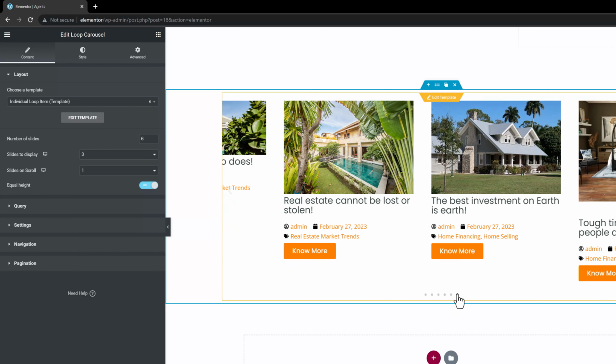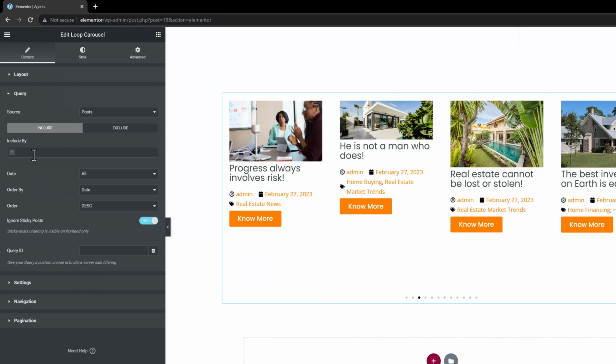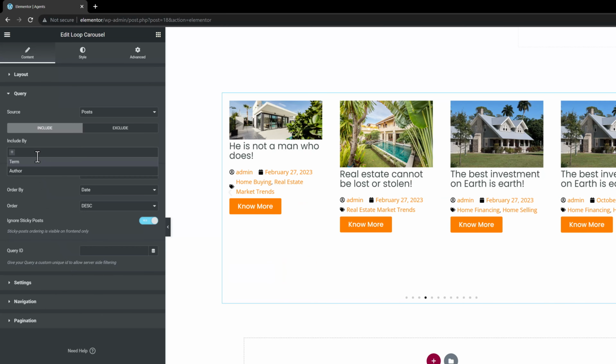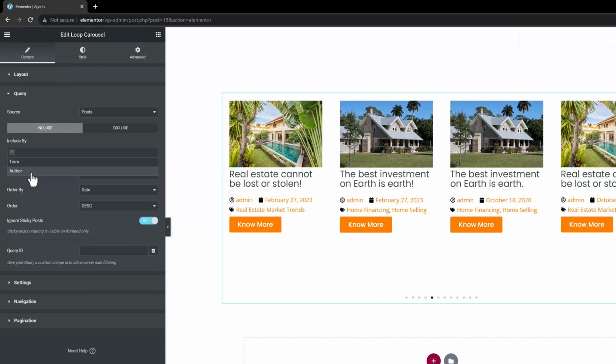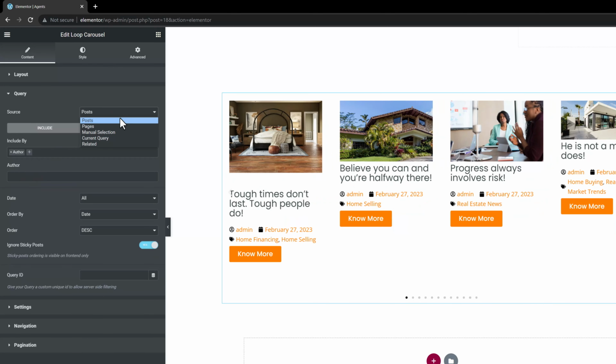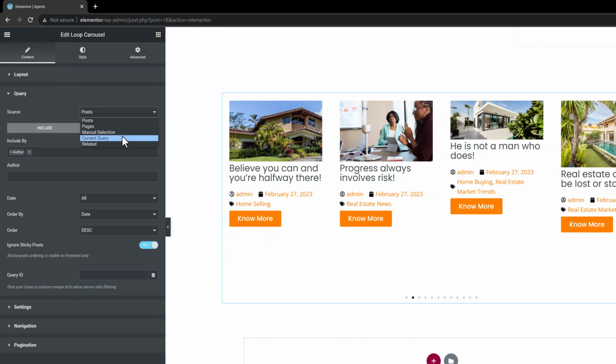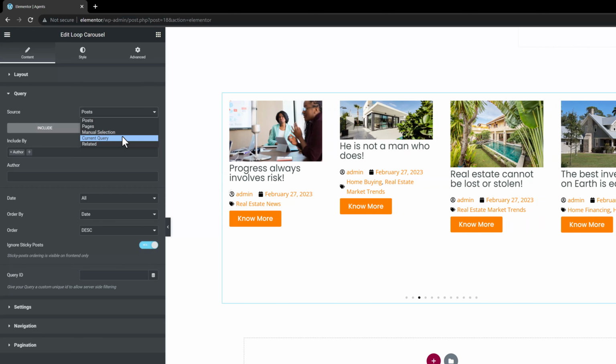I put here 12. For the query, you can include by term or by author. Let's put my name. And for the source, you can go with posts, pages, manual selection, a current query, and related posts.